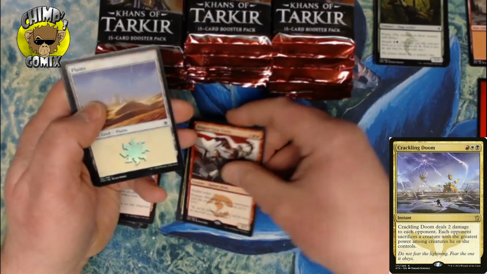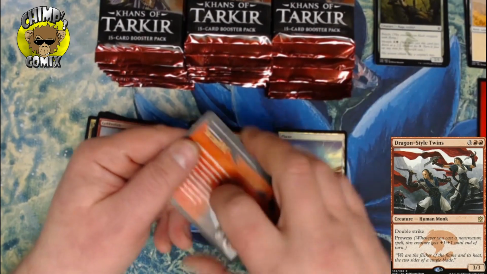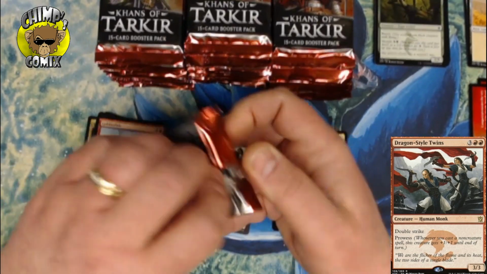Alright, pack 2, Dragon Style Twins and a foil Plains. Alright, Dragon Style Twins, double strike 3/3 with prowess.